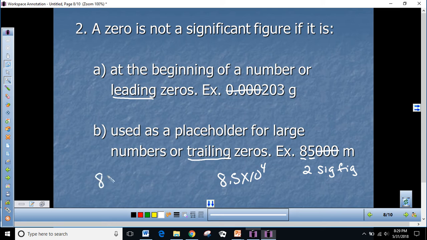Now, let's just do a what if. What if we had this? Let's say we had 3, and we go like that. Because of that, that thing right there is kind of important. These guys would all count: 1, 2, 3, 4, 5, and 6. This would have 6 sig figs. Okay? That decimal is kind of important.